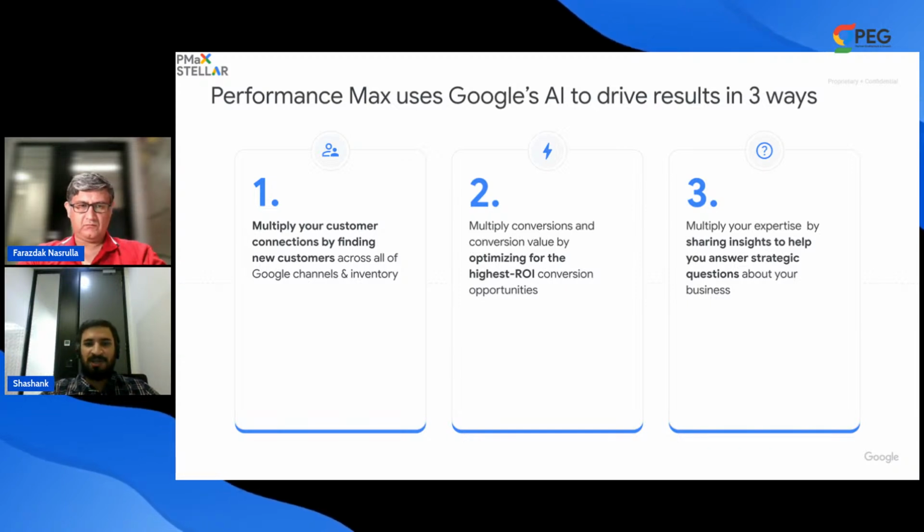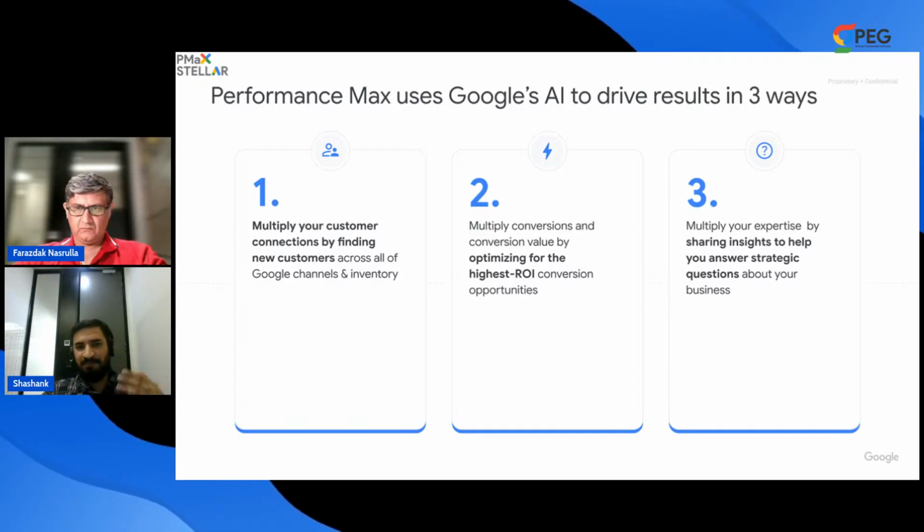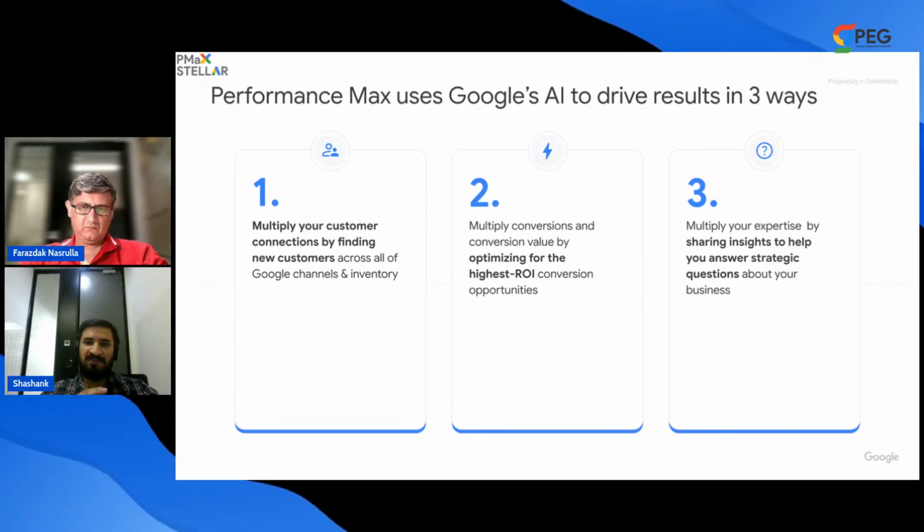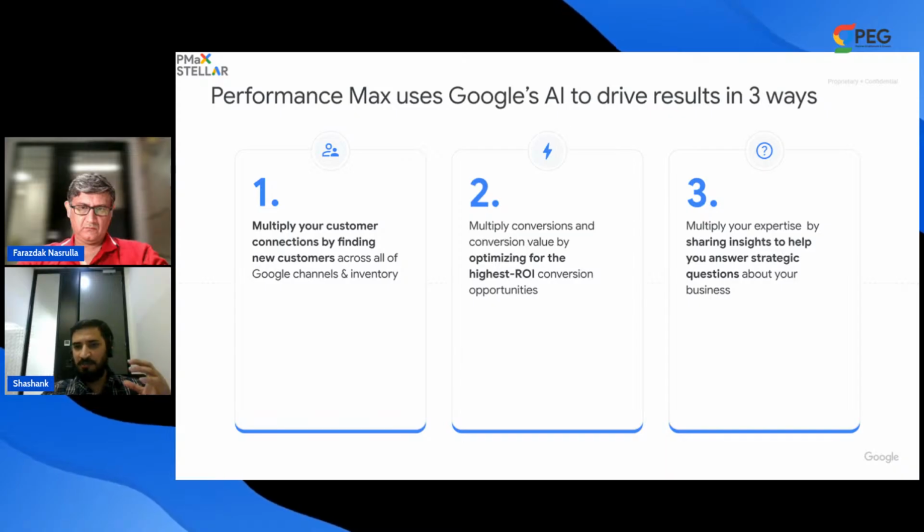Now, with this campaign type, you can also multiply your conversions and conversion value by making different optimization changes. This campaign type helps you use a combination of search ad copies with video and display assets. It uses a power combination of these assets to see whichever is converting the most and giving you the best results, and starts showing those ad combinations to your end users, which helps you improve your overall conversion results.